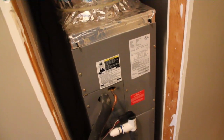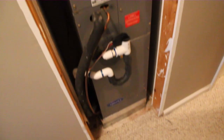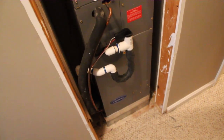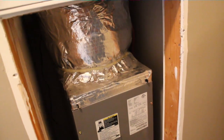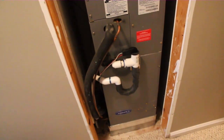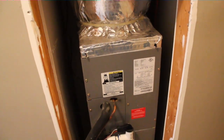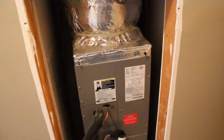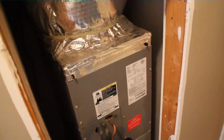He said his wife accidentally shut off the breaker when they left — blaming the wife, that's how it is. She doesn't know the difference. So we're going to go outside and check and see what's going on, and double-check which unit they were talking about, because this one might not even have been the one they said was broken. I just assumed it was because the thermostat was off, but we want to check both of them.